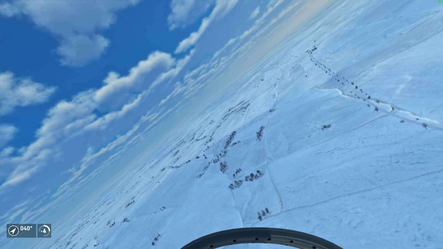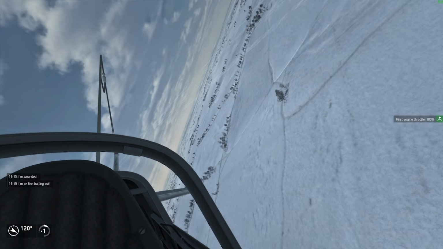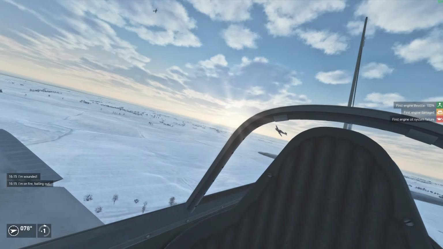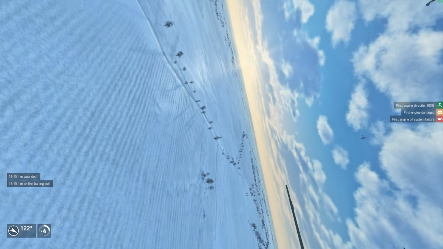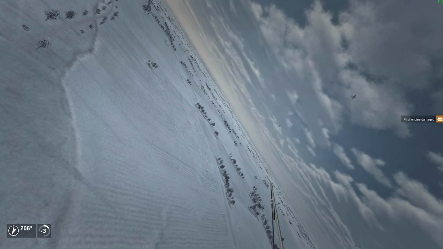I hit the first guy. I'm gonna head over a town, see if you can meet me there. There's a town just near where we were fighting. By a big forest? Six. I'm hit, engine damage. Yes. He's off. Nearly over it now. Gotcha.